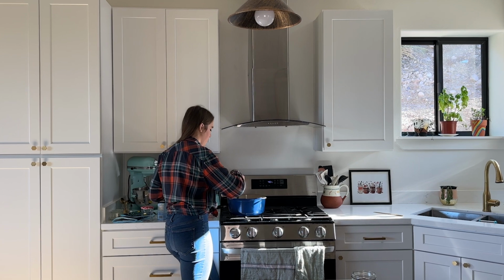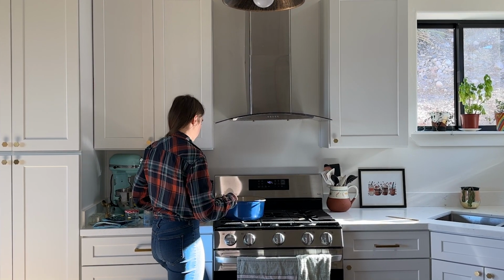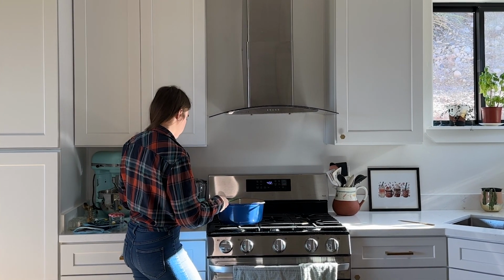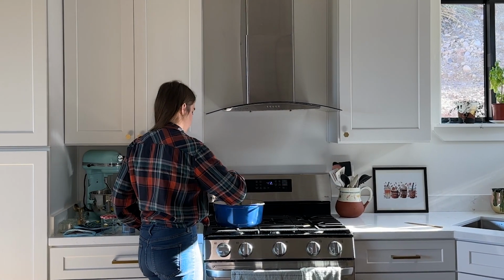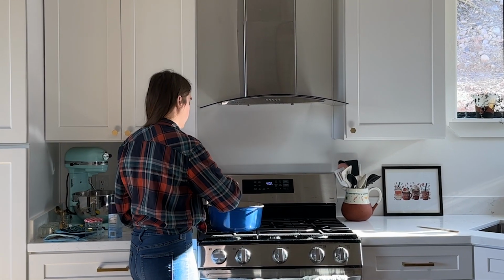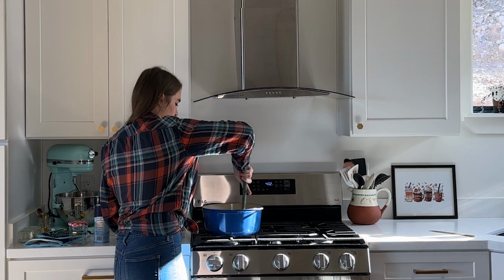Keep splashing up a lot. Keep everything moving. Okay, 3. And the last little tablespoon, 4. Keep stirring that around until everything is completely incorporated, and then we are gonna actually bottle it up right away. We don't want it to wait and start to thicken in here.